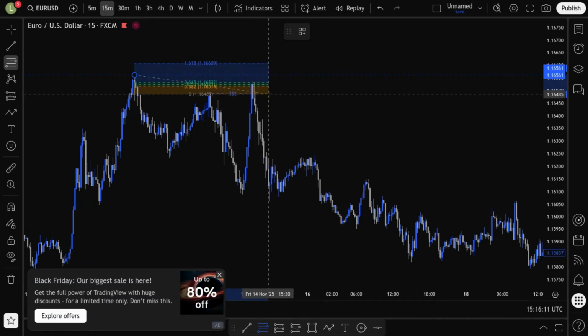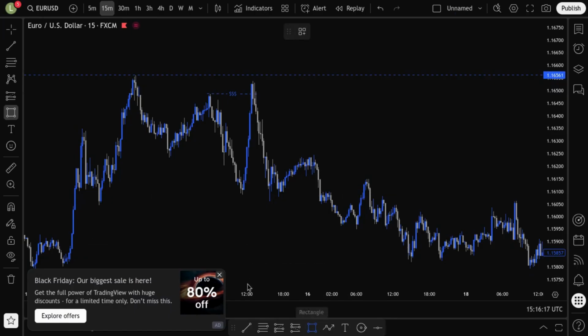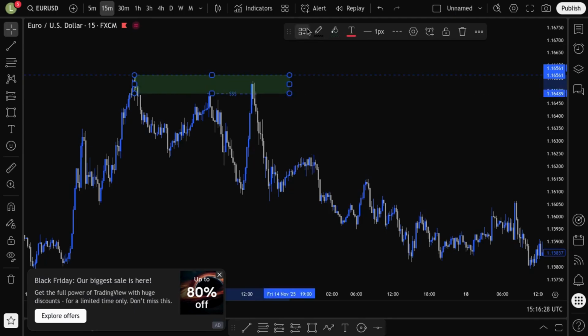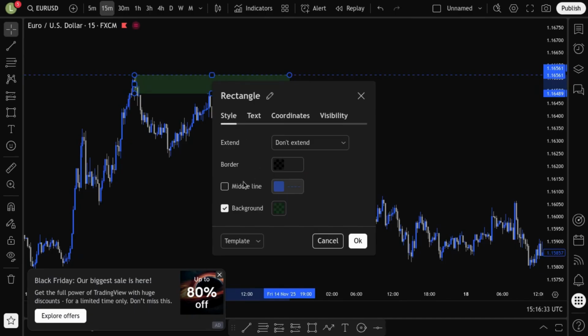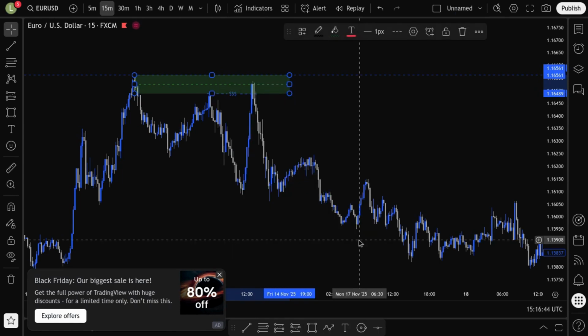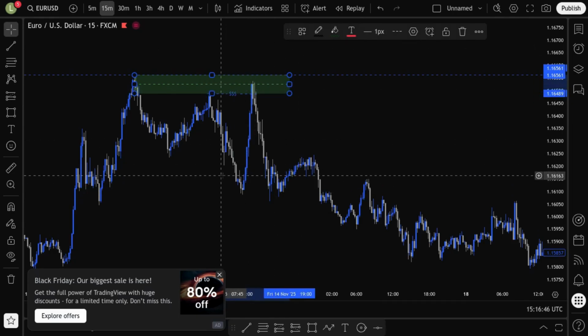50% retracement for this level. Or if you want to make it easier for you, just use my rectangle and edit it to show you the 50% line, right? Like this. You go here to your settings, you go to style and put middle border, mark it, then put it to whatever color, say green. Good, something like this. So you mark out this 50 pip level, okay, and that is where you want to put your entry. That's how to find the entry point.